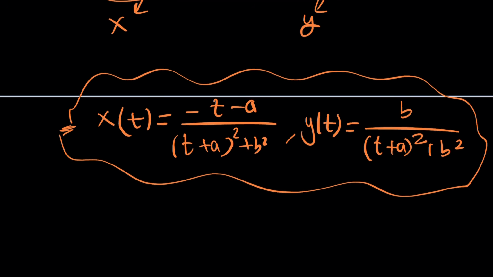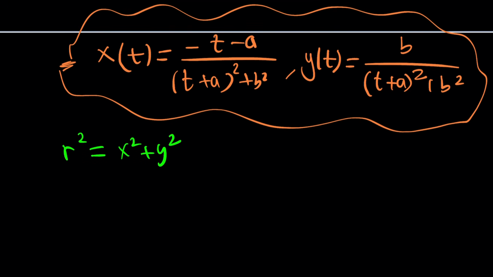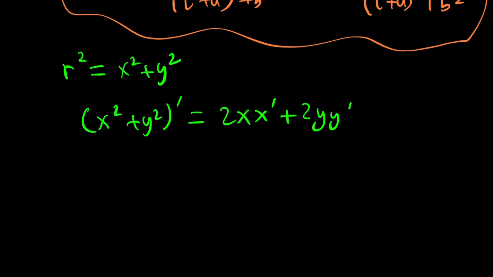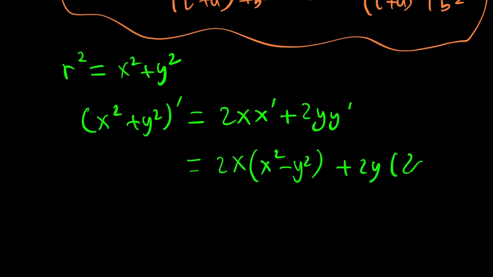So first of all, here's what we can do. We can go ahead and use polar coordinates, which is similar to complex numbers, right? So we can define, hey, suppose r squared is x squared plus y squared. Then you can differentiate x squared plus y squared, which is going to give you 2x x prime plus 2y y prime. So here we differentiate with respect to t, but since x and y are functions, we use the chain rule, right? And then what we can do now is replace x prime with what it is. Remember, the original system gave us these, right? And then you get something like this.